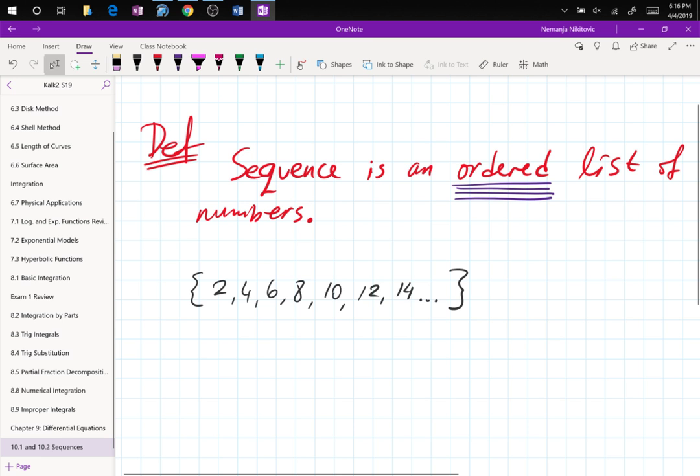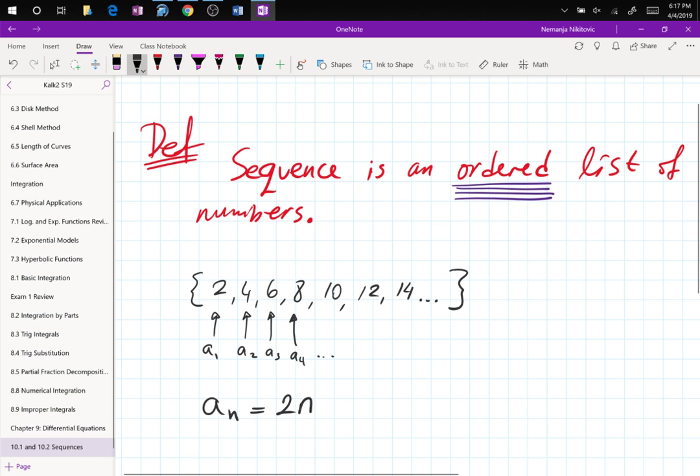So this is a sequence. Now, where is the ordering here? Well, I have my first term, we'll call that a1. Then the second term a2, then the next term a3, then the next term a4, going on. Do we all see 1, 2, 3, 4, 5, right? So yes, that's an array, a 1-dimensional array. And what I have here is clearly that a_n is equal to 2 times n as a formula.